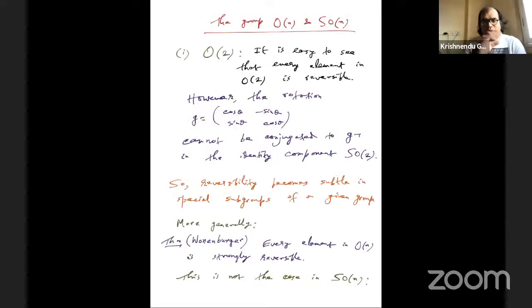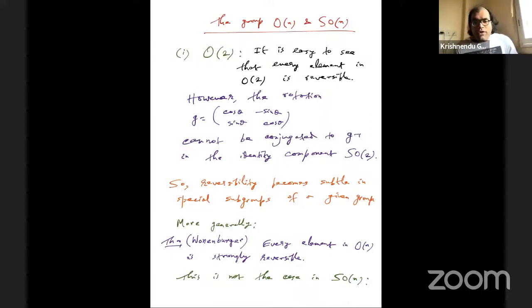scenario in classical geometries. We know that the classical geometries can be divided into 3 classes: spherical, Euclidean, hyperbolic. Let's start with the spherical case, when the isometry group is the orthogonal group. From the result of Wonenburger, it follows that every element in the orthogonal group, in fact, more generally, not only over the reals, and for me now the fields are only real and complex numbers, but more generally for the orthogonal group over an arbitrary field of characteristic not 2, Wonenburger proved that every element is strongly real. So in the full orthogonal group, every element is a product of 2 involutions, and you can choose those involutions, when you are in a plane, as reflections in a line.